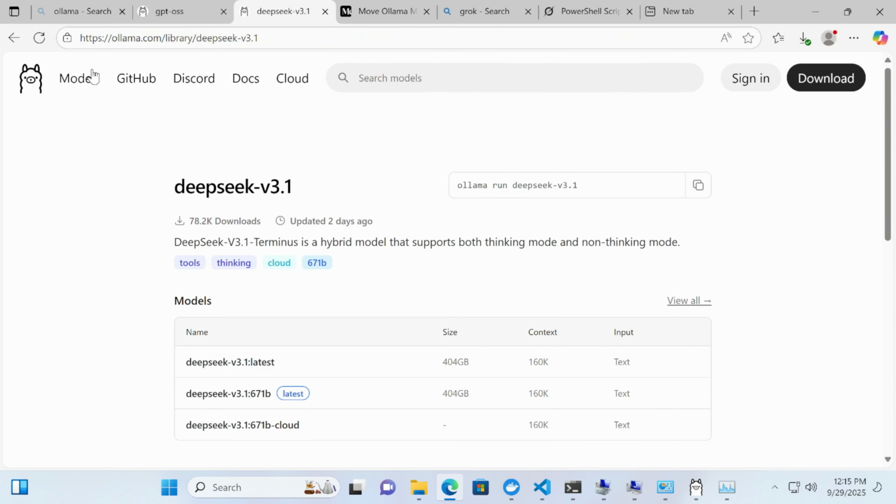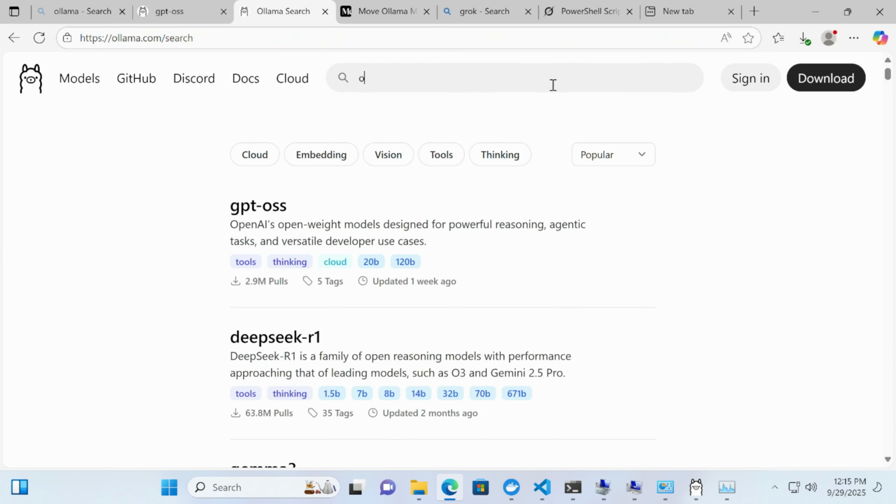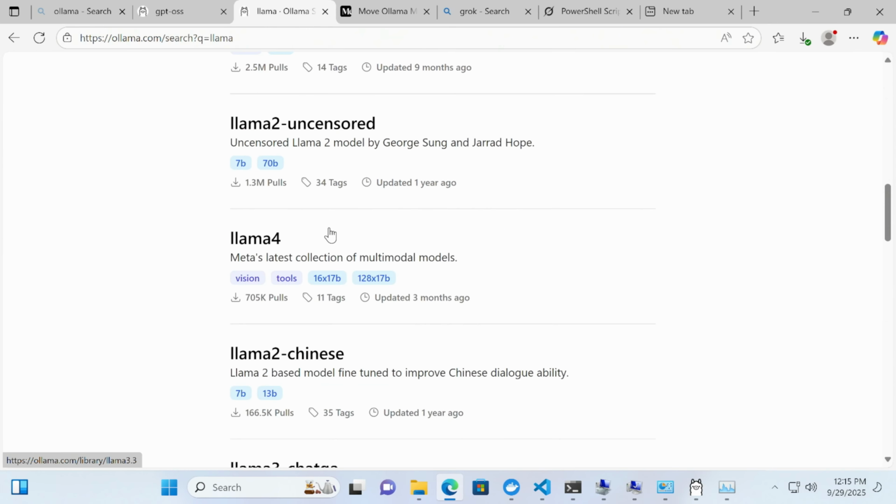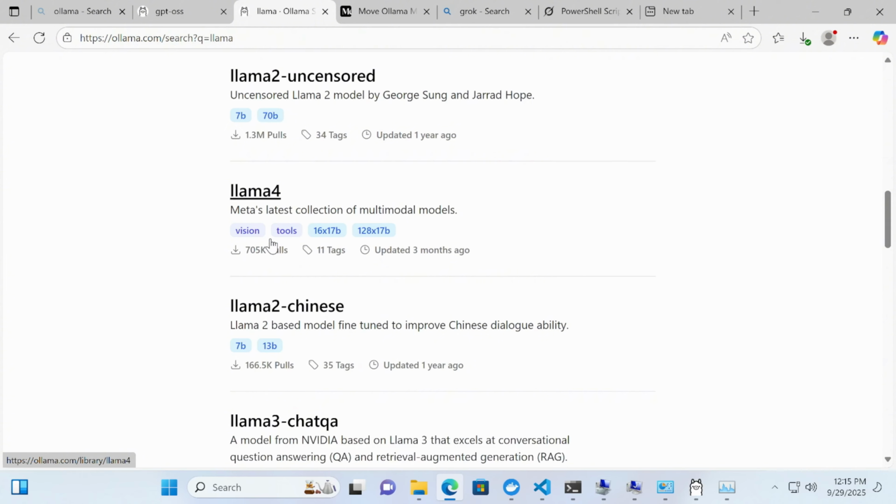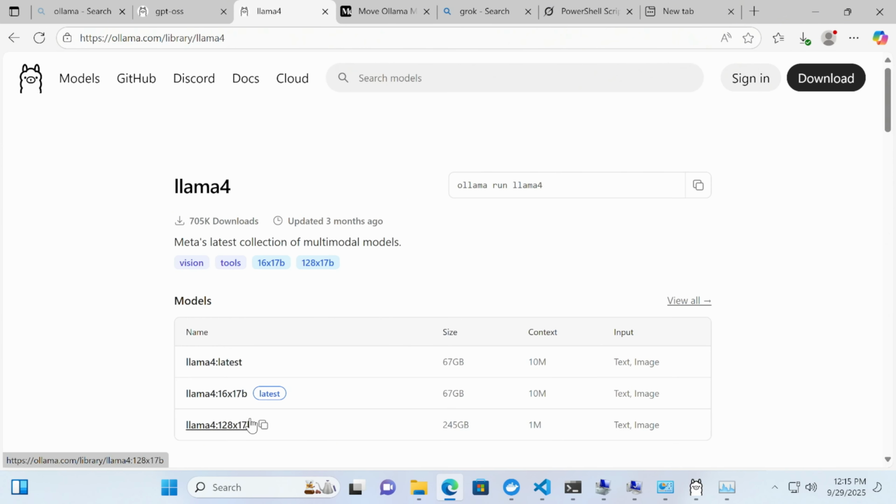Here, a hybrid model. I'm already downloading this one, so that's fine. I downloaded Llama 3. Okay, there's Llama 4. Yeah, that's what we want to download, the Llama 4. Yep, that's what we're downloading. We're going to download the 17 billion one. It's also 67,000. So context, that's 1 million. That's 10 million context tokens. Text and image. Awesome.